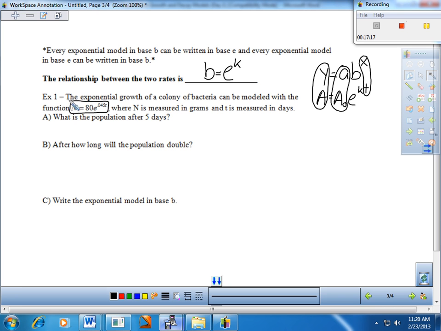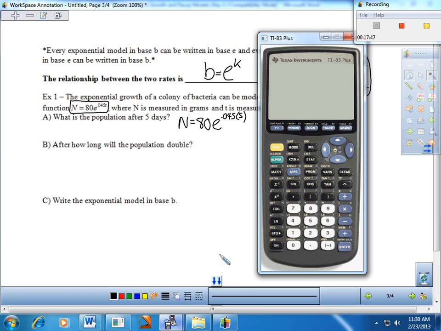All right, so hey, this is just a nice looking exponential growth model written in our base E. No big deal, because if I give you an input, you can come up with an output pretty easily. So in this case, 5 days. Don't overthink, guys. We're just applying a base E model. That's all. Just working with the algebra behind it. And so I'm going to go ahead and bring the calculator up just to get this going. And so we started with 80.